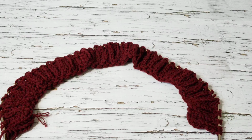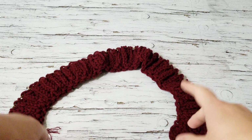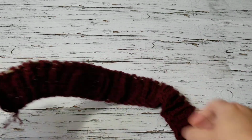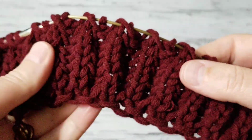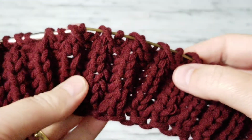Okay, so this is how it looks, and I'm going to continue knitting until I have a total of 10 inches. This is how it looks. Closer look, just to give you an idea. And like I said, I would highly recommend you knit it with a bulky yarn.